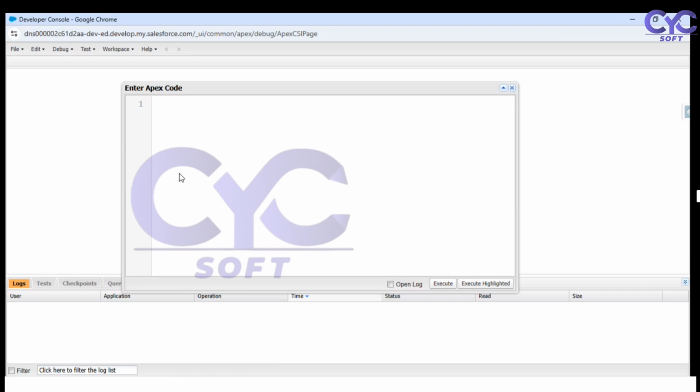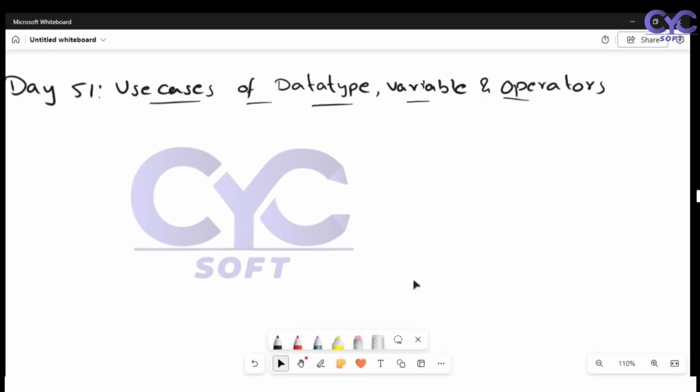Let me tell you a small use case. We are going to define an Apex program where I perform some mathematical operations. In the data types we have seen this only theoretically, so today we are going to see how.